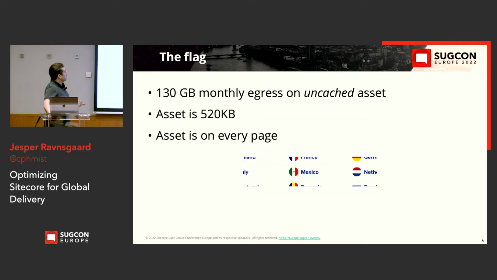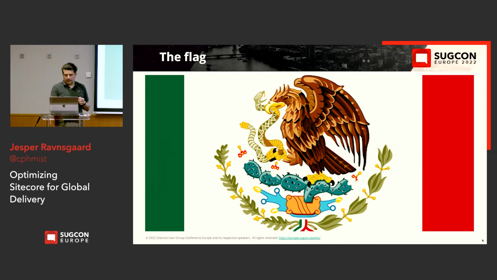Now, another problem with this was it was uncached. So in this case, the customer was actually set up to cache all the media items. But this one was outside the path of the media item, like a lot of other things. Anything from style sheets to JavaScript, etc., structured in ways or being added at a later point. So they end up outside the cache path, and nobody knows about this. Which brings me to another one we'll get to in a second.